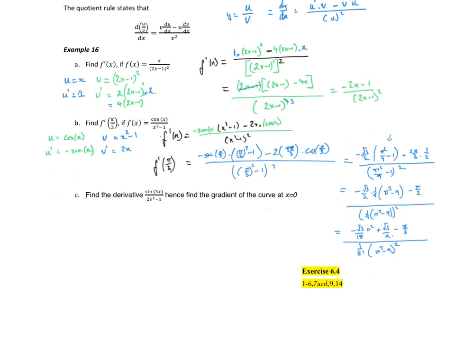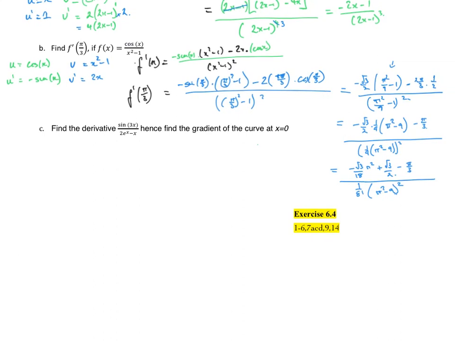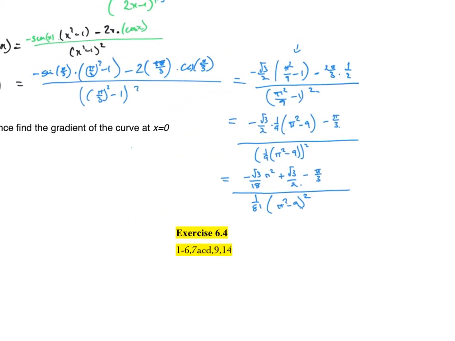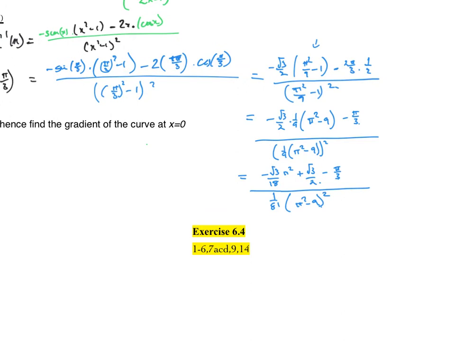Running out of room here lads. But we might as well finish it now that we're going. Let's flip that 81. This 81 here, 1/81. Let's flip it upside down and multiply.